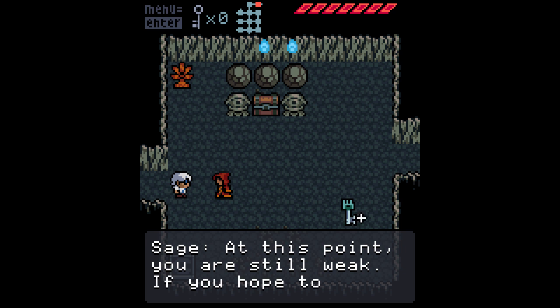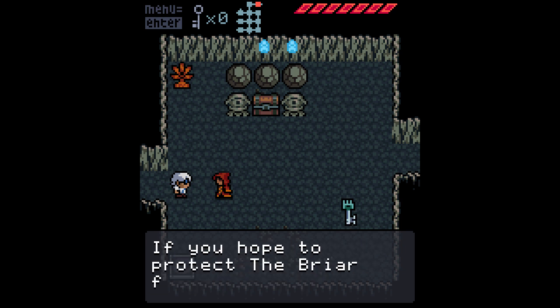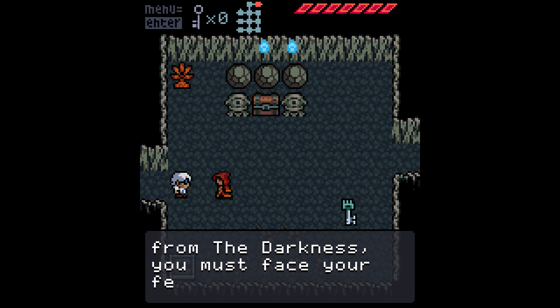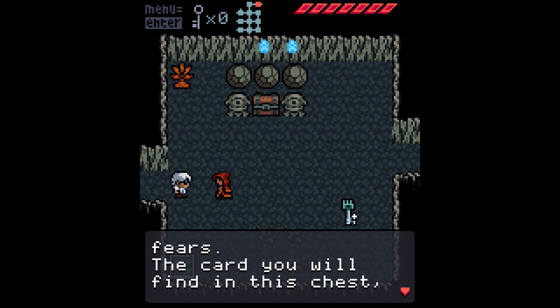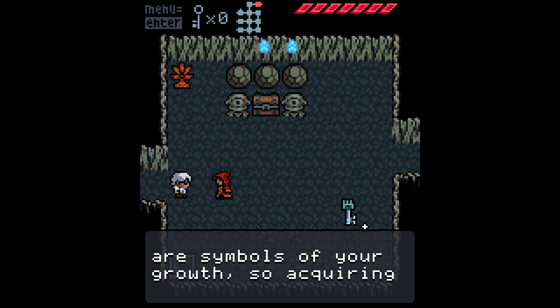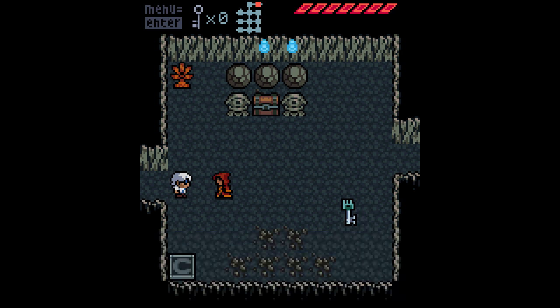At this point, if you're still weak, if you hope to protect the briar from the darkness, you must face your fears. The card you will find in this chest, and others like it, are symbols of your growth, so acquiring them is absolutely vital to your quest.